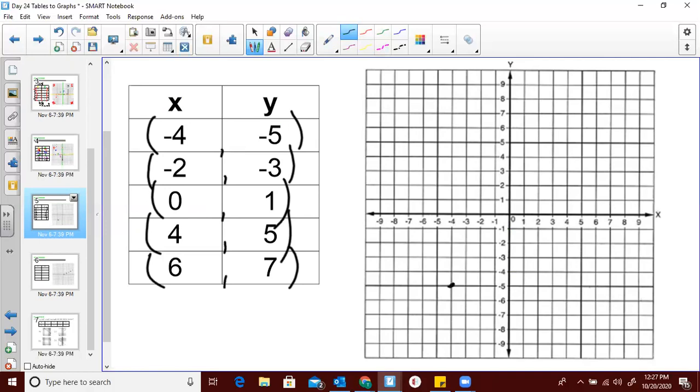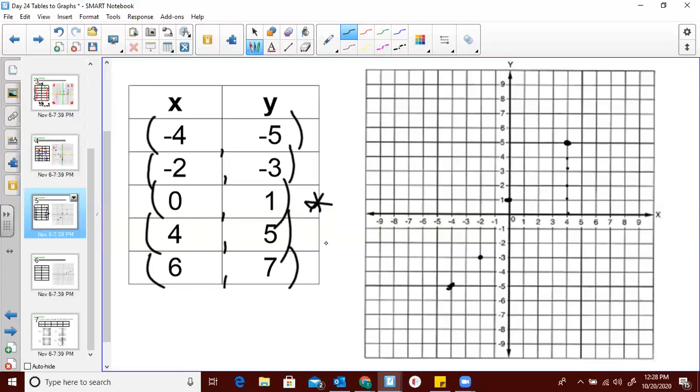All right, so I have a point here. My next one is -2, that's 1, 2, and I go down 1, 2, 3. Then I have a 0, which means I don't have to do anything for my x. I don't have to go left or right, but I am going to go up 1. I'll tell you that these ones where there's a 0, whether it's in the x or y, will trick you, so just be careful. And then we go 1, 2, 3, 4, and then up 5: 1, 2, 3, 4, 5.